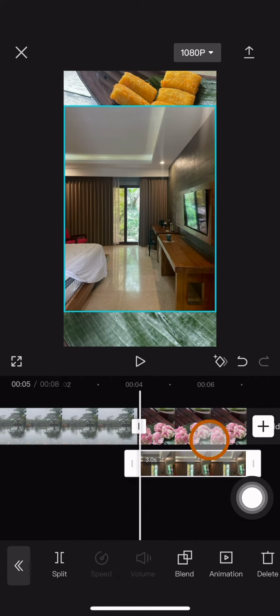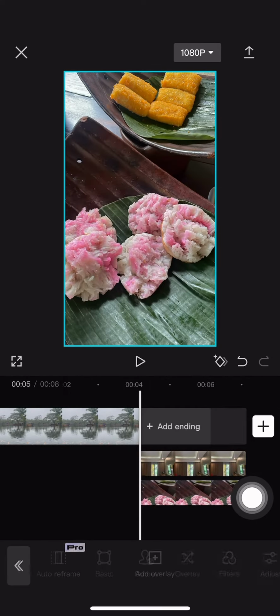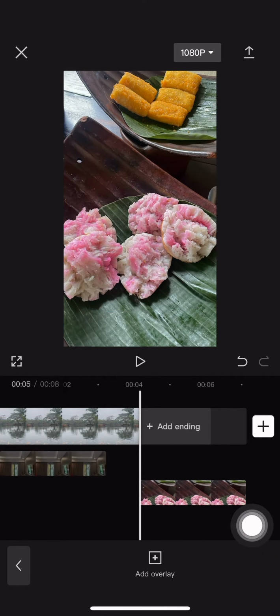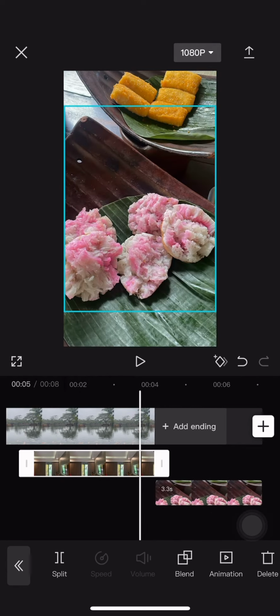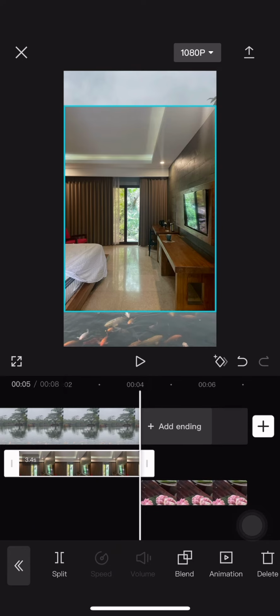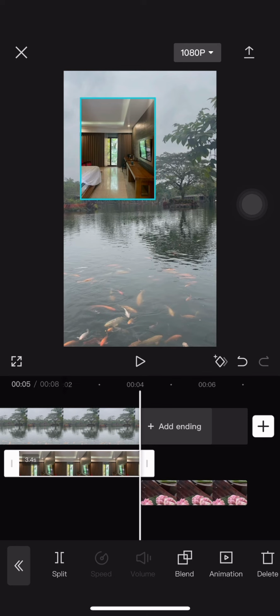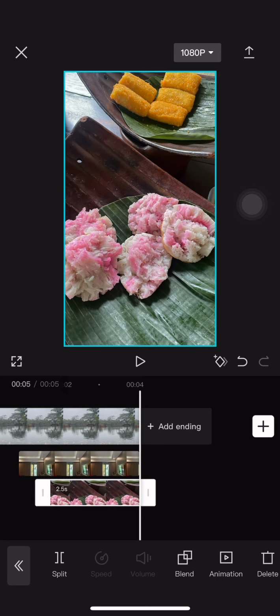And then the photo will be added to the second layer of your project, and do the same to the second photo here, and it will be on the third layer of your project. And here I'm going to drag the first photo and resize the photo on my preview screen like this. So over here you can just resize the photo and then relocate it as you desire, and do the same to the second photo.